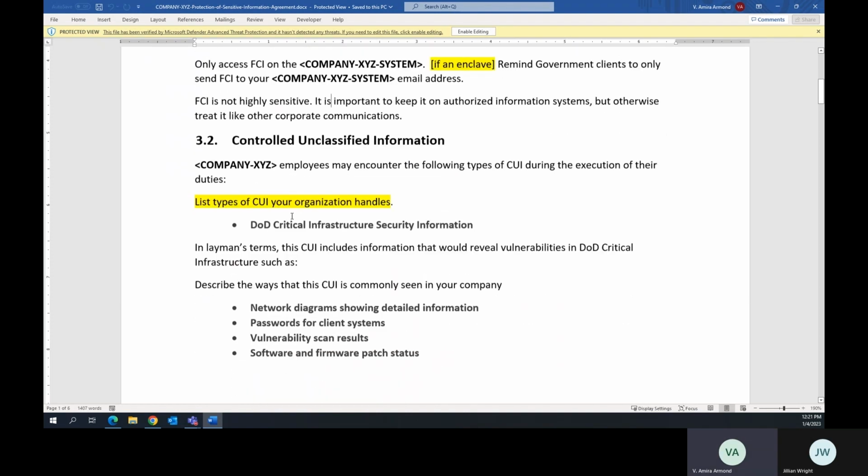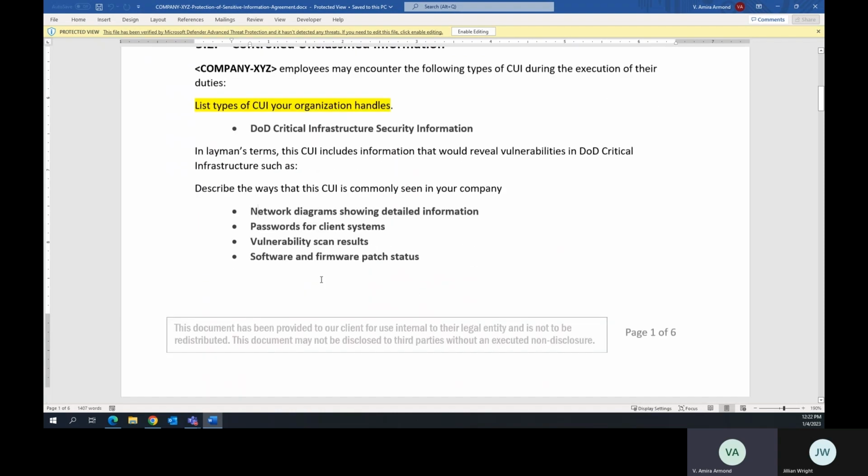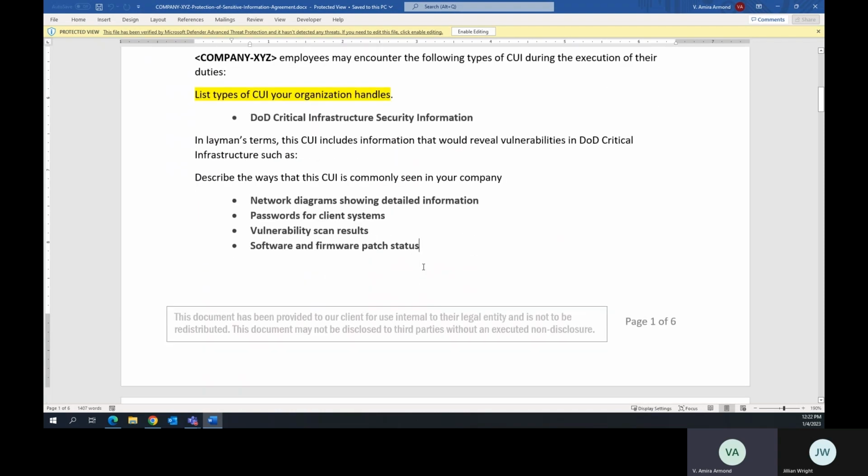But then we have a section for CUI where you can customize this to exactly list off the types of CUI that you use, such as aerospace information, controlled technical information. And then you can break it down even simpler. This is what it looks like for us.